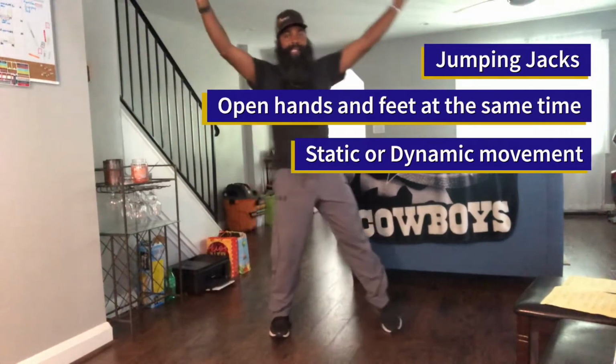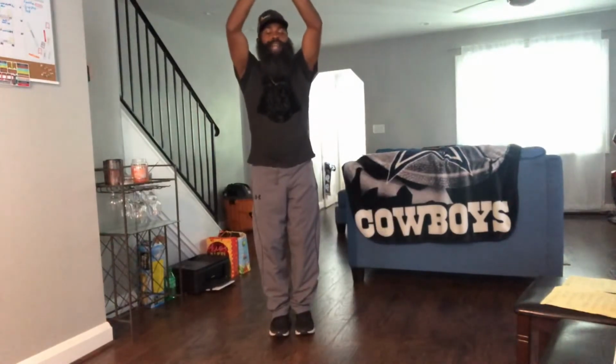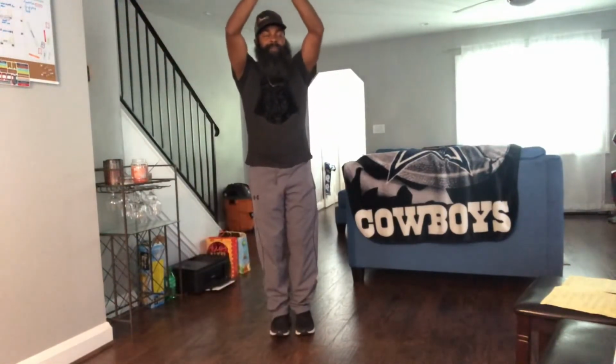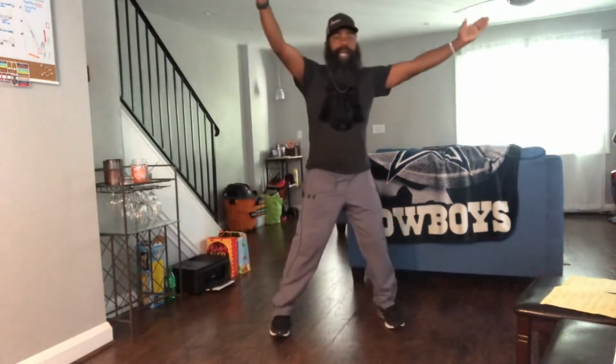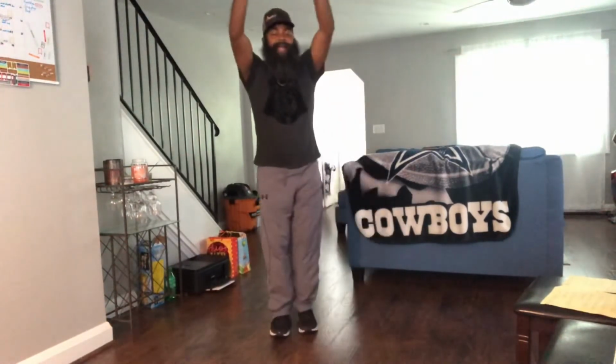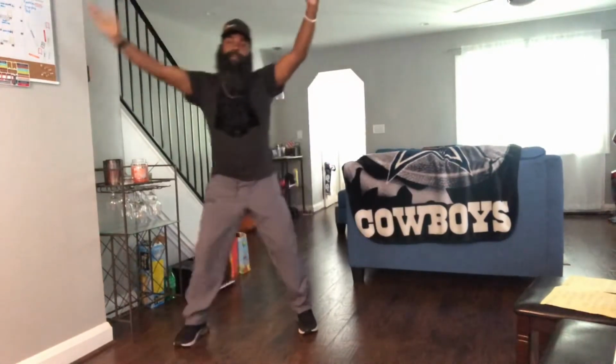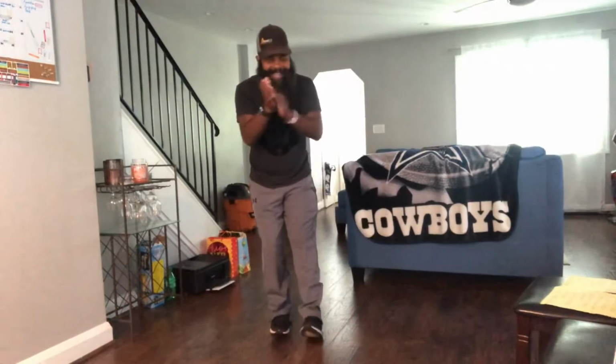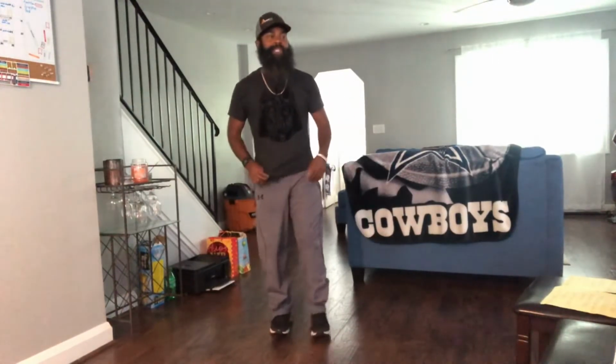And now we're going to open our jumping jack like this and close it back. When I say open again, you're going to open to the other side like this and bring it back. And open and bring it back. So we're going to do 10 jumping jacks. All right, let's do our 10 jumping jacks. When coach says grow, here we grow.